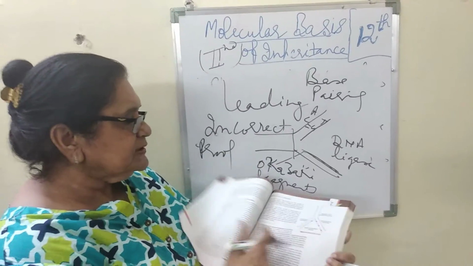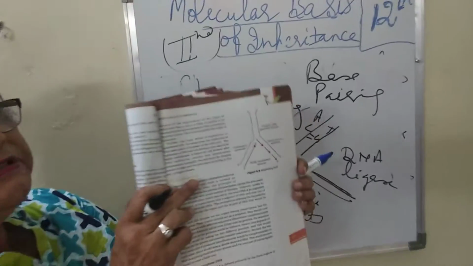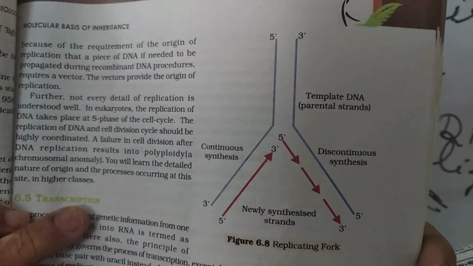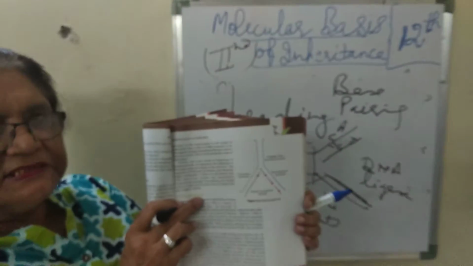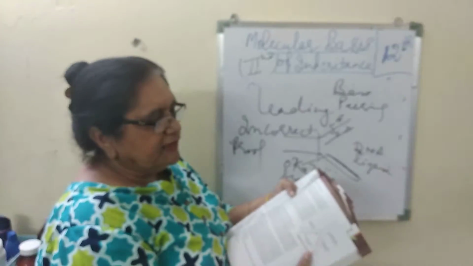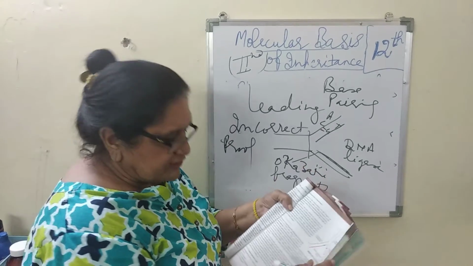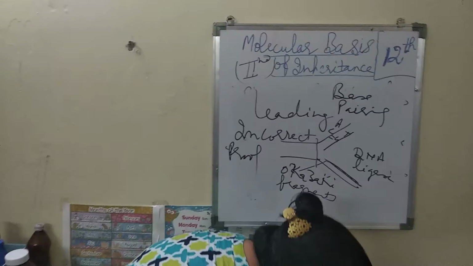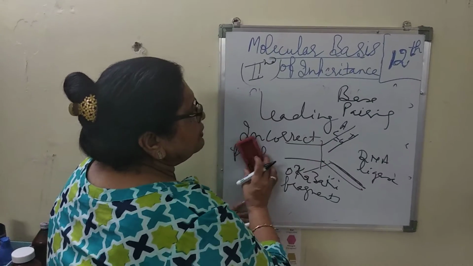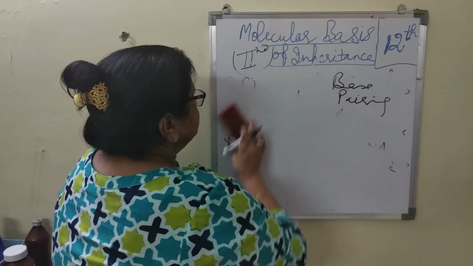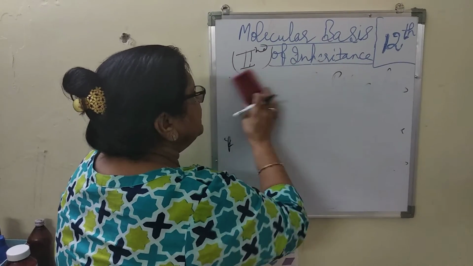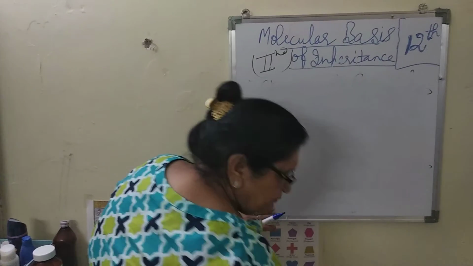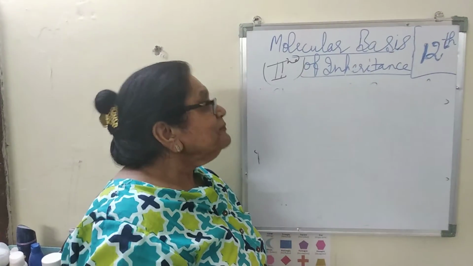In the board exam it comes like this. Sometimes they give only the strand and you have to label the various parts. They give the arrows and ask which one is parental, which is newly synthesized, which is the old strand. So that is replication fork formation. It means semi-conservative replication, which is another property or quality of the DNA that acts as a genetic material.